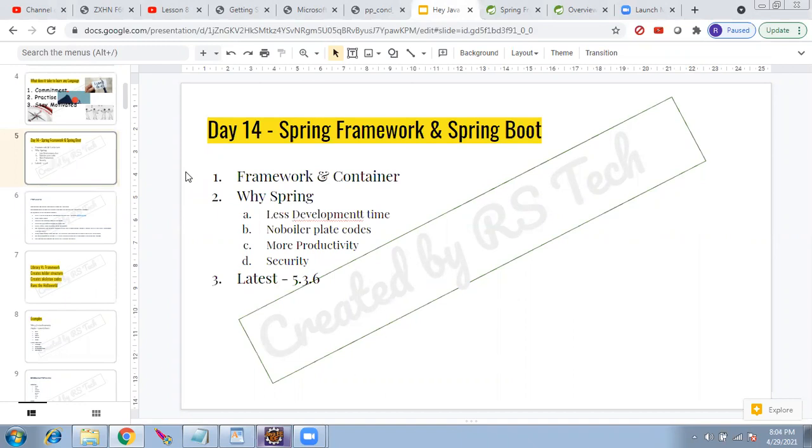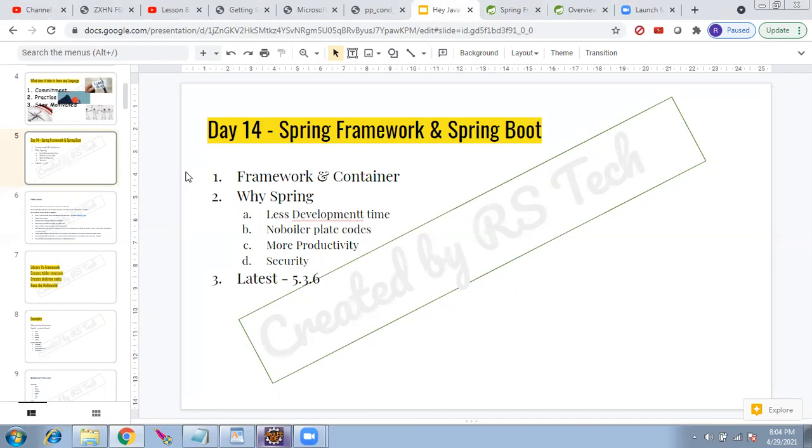So first we have to understand what is a framework and what is a container. Container we have been discussing all these days, like the past one week. A container is a group of libraries which provides support for the application to run, or in particular takes care of creating an instance of a class, supplying the bean, stopping the connection when we terminate, and when a request comes in, passing it to the class.